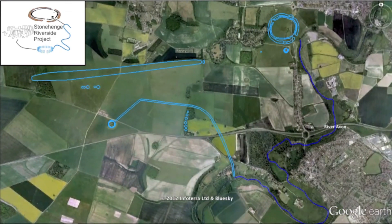This tour highlights only a few of the monuments investigated by the Stonehenge Riverside Project between 2003 and 2009. Please feel free to explore the landscape further and see what was discovered by the project by investigating the Stonehenge Riverside Project folder in the Places panel just to the left of your screen. This folder includes 3D models, 360 degree panoramic photos of the sites, trench outlines, descriptions and photos, geophysics plots and much much more. Thank you and enjoy.